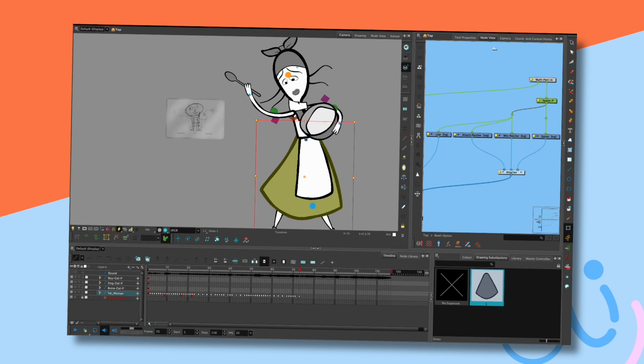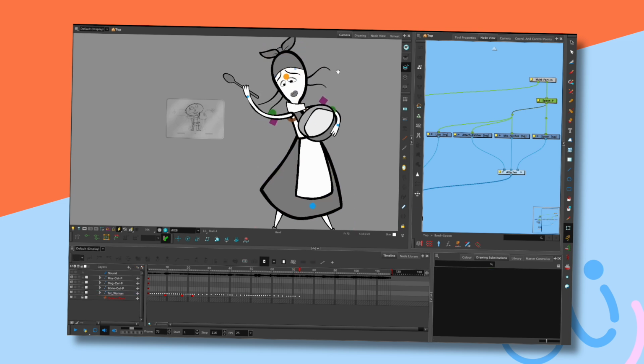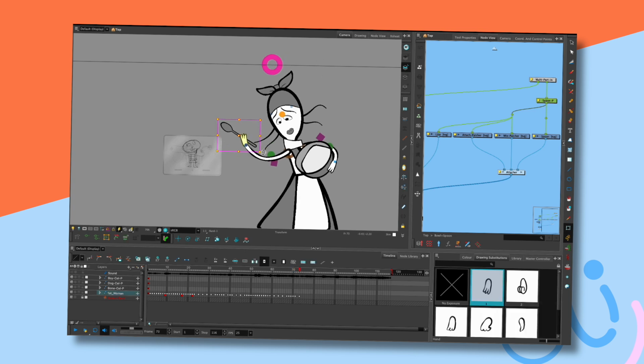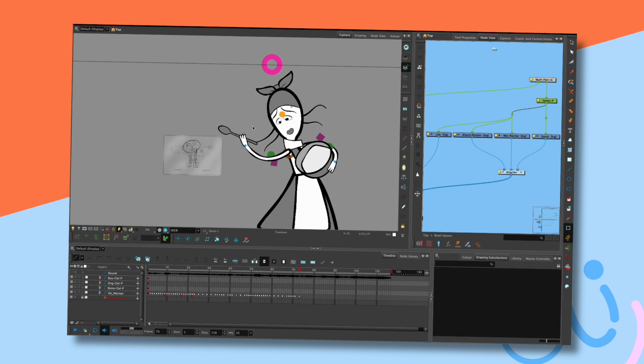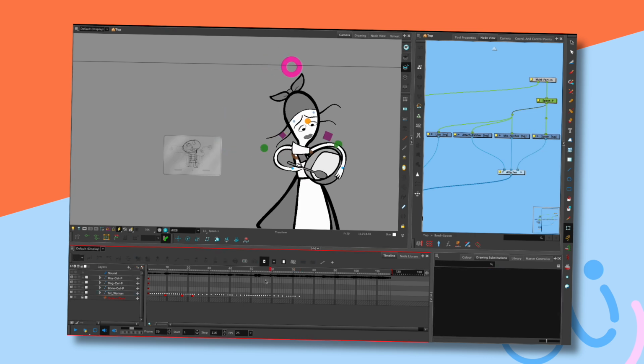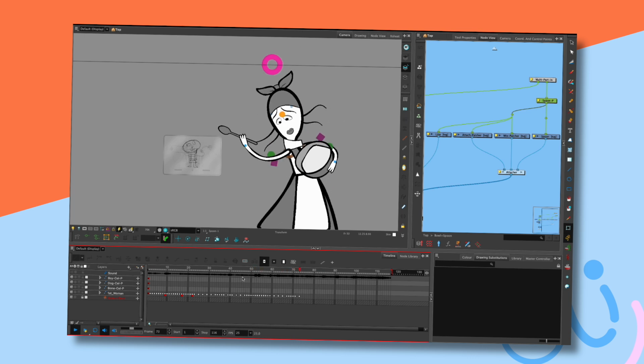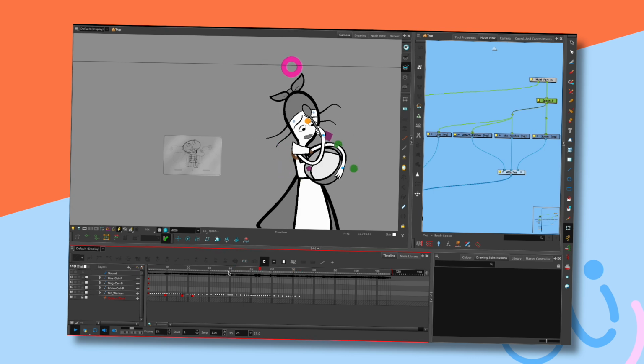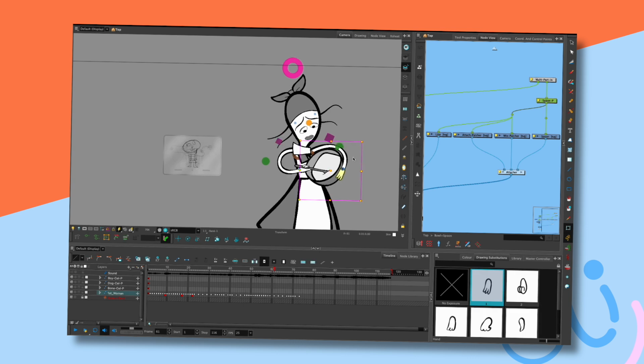I'm going to do these on 2s. I've got to pull that arm up. I would say go down with that as well.